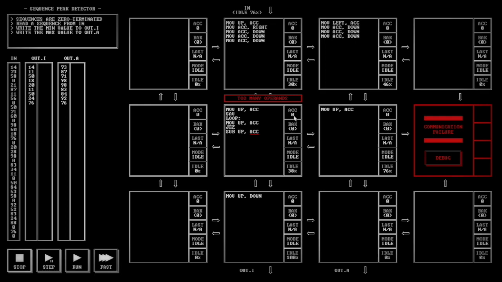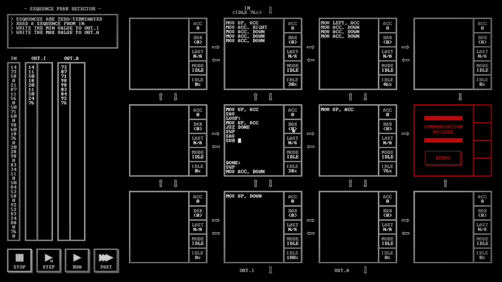If it's 0, we can say okay, and then we do swap save to basically find our ACC again.